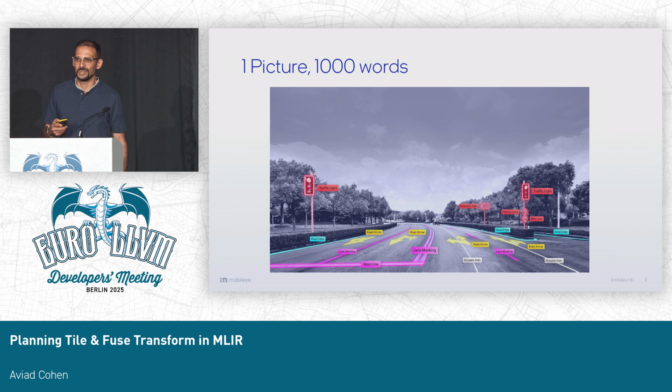Actually, I have 10 minutes, so I can't fit in all the details. But you must understand that time is crucial, and high performance is needed. And for that, we must preserve the cache locality, or in other words, we would like to reduce the bandwidth between the main memory and the cache. And we are using a transformation called tile and fuse, which helps us to do exactly that. This allows us to preserve the cache locality, and the key point of my lecture is actually how to plan it in order to reach this high performance.